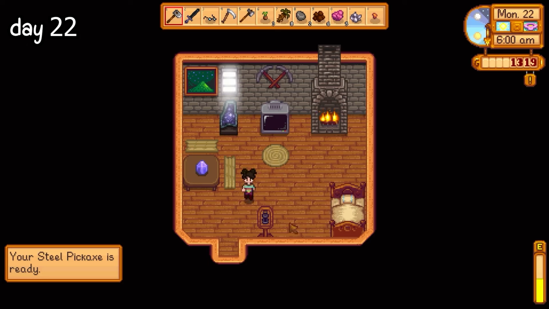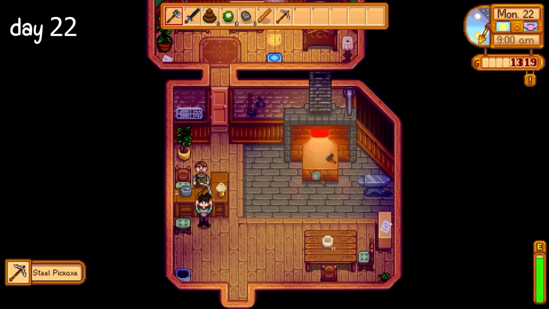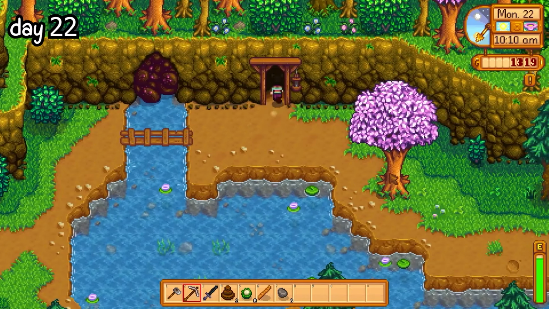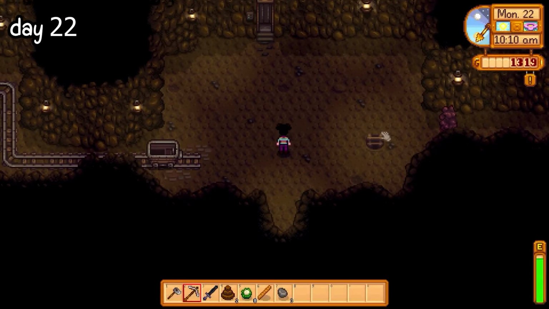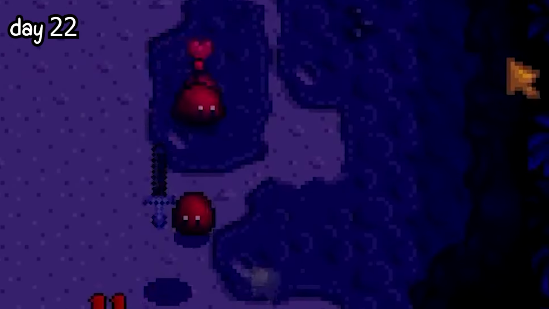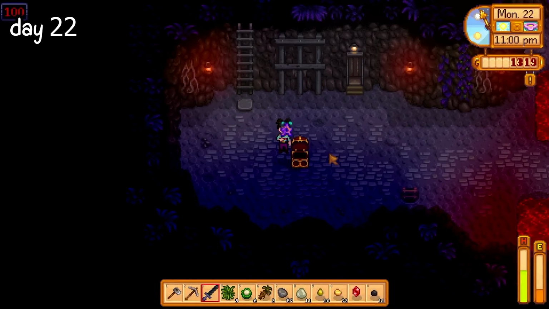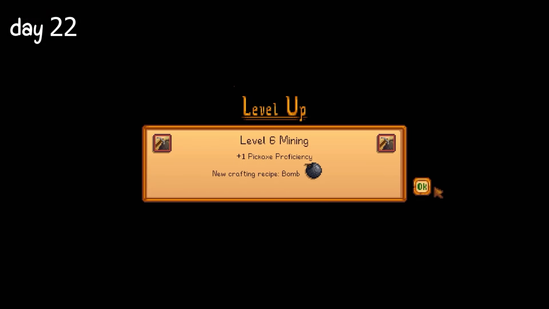Today, my steel pickaxe was ready, so I jumped out of bed to head over to Clint's. Afterward, I went straight for the mines, and yeah, you guys know where this is going. I found an infested floor, and yeah, that happened. Reached level 100 and got my first star drop. I also got level 6 mining.